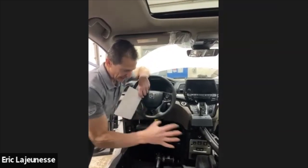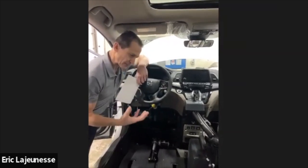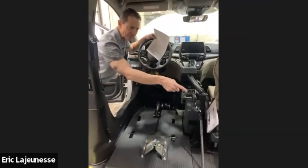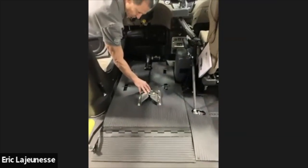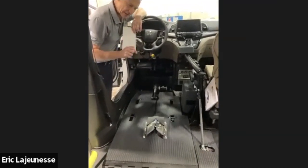So if you have equipment like this installed in a vehicle that you drive into, like this type of minivan, this is a Honda, they drive right in. The ramp is on the side of the vehicle. So you would drive up the ramp, come inside, and lock in the wheelchair in this certain device.